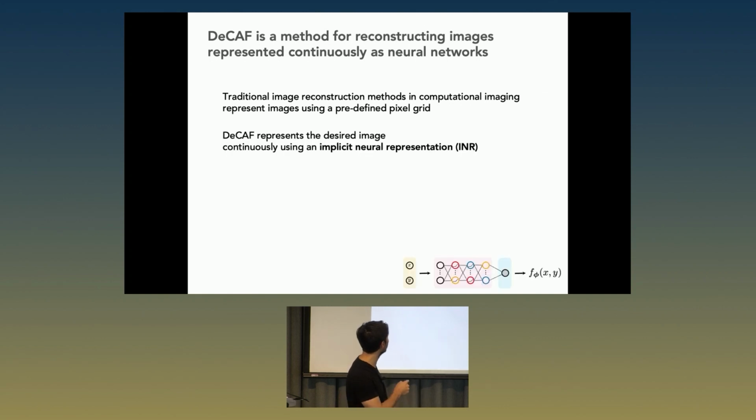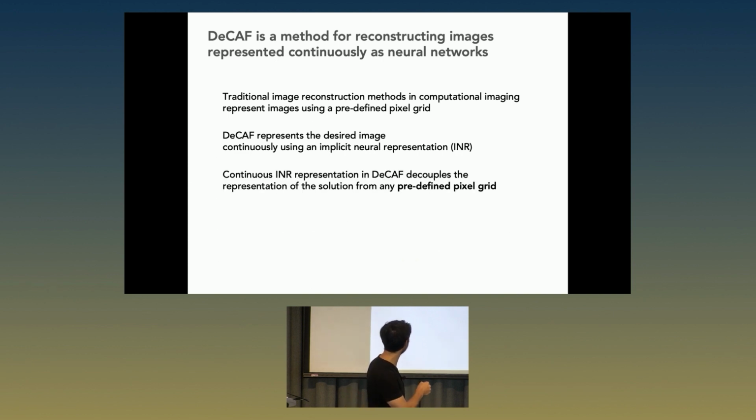And what we're going to do, we're going to take a NeRF-inspired approach by taking implicit neural representation, where we're going to say, my image is going to be represented by a neural network that takes coordinates and gets a pixel value at the location, right? So this is a continuous representation now. I don't have to put the grid of vectors. I just need the weights to represent the images.